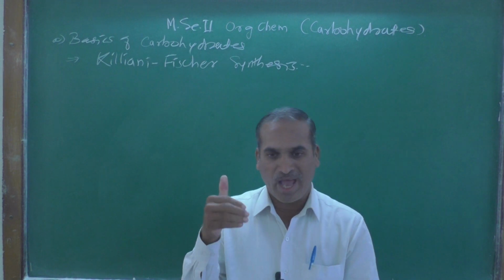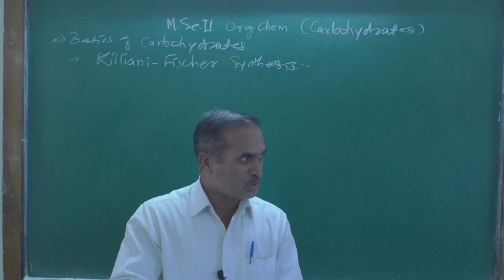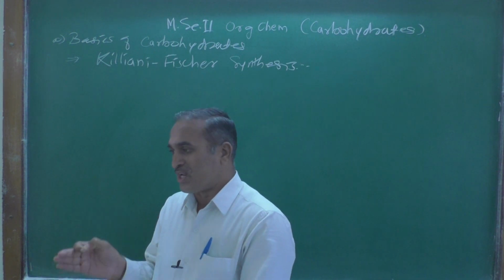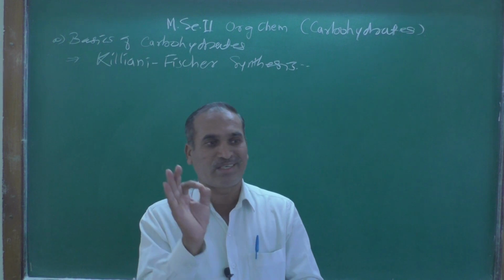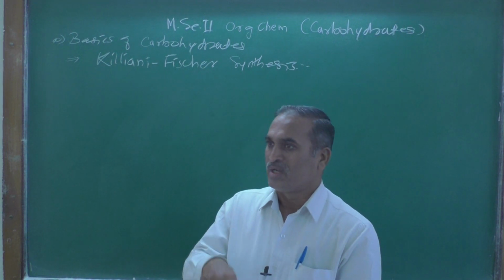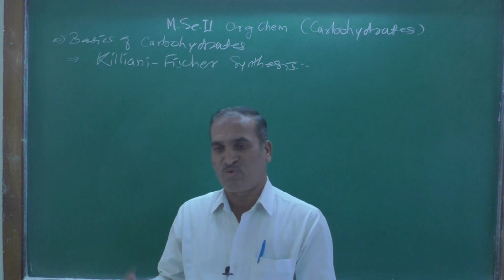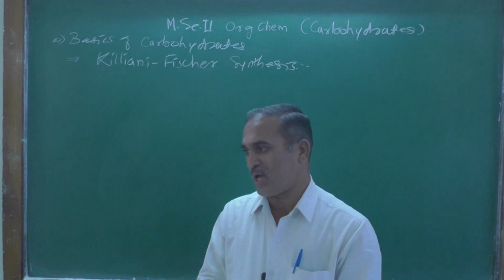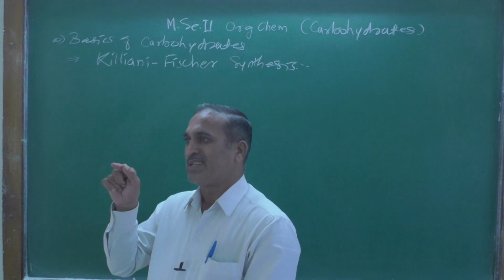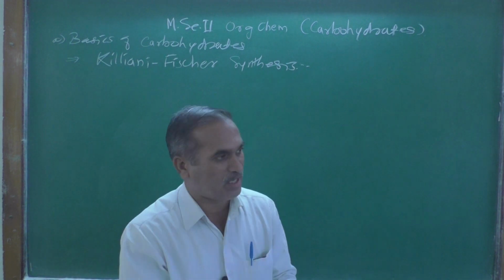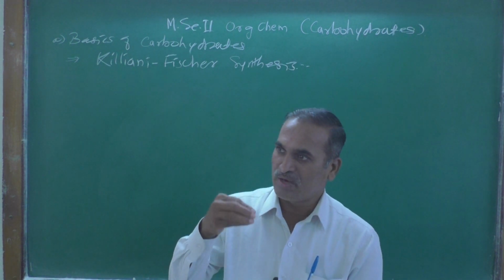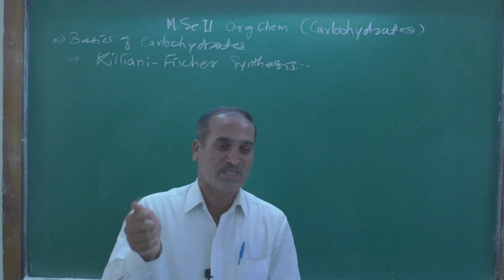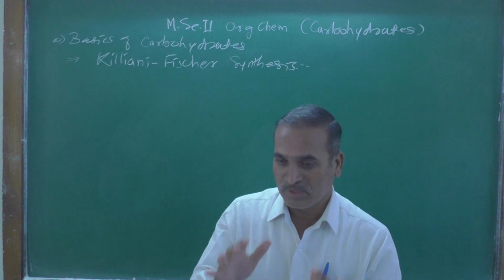And once you get the acid, in addition there is one asymmetric carbon atom generated. As we know, an asymmetric carbon atom means a carbon atom that carries 4 different groups attached to it. In every case there is an addition of 1 carbon atom, an increase of 1 carbon atom, and we get that.